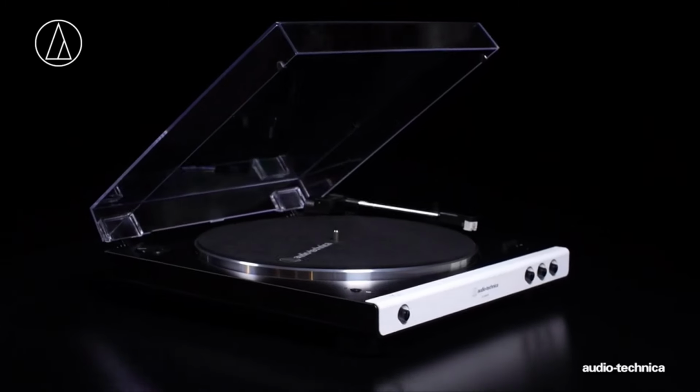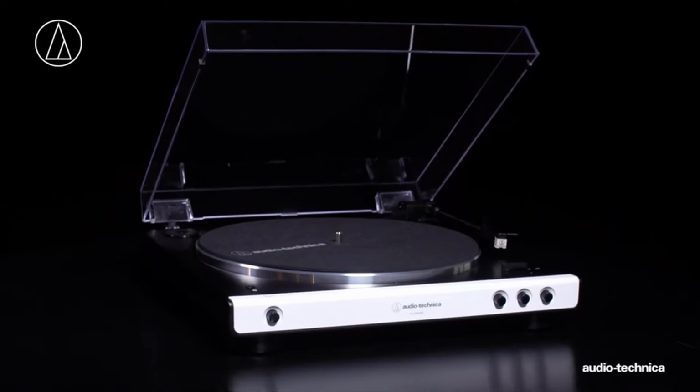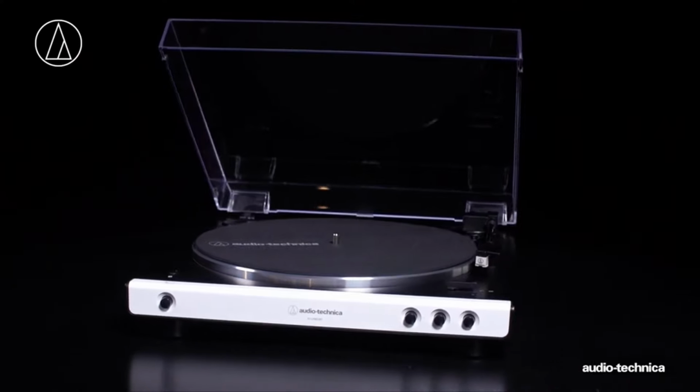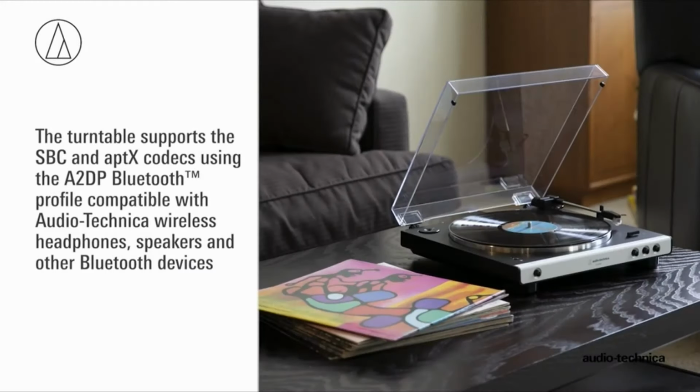The LP60XBT fully automatic belt drive turntable with integral Bluetooth wireless transmitter connects to other audio devices utilizing Bluetooth wireless technology. The turntable supports the SBC and aptX codecs using the A2DP Bluetooth profile, compatible with Audio-Technica wireless headphones, speakers, and other Bluetooth devices using the same protocol.